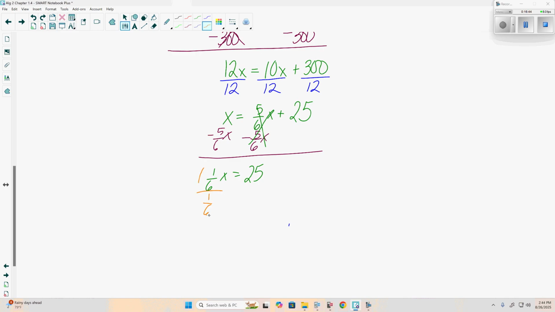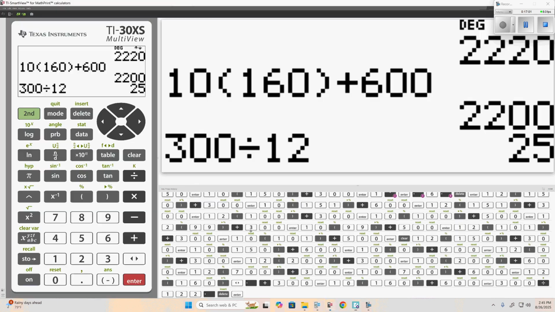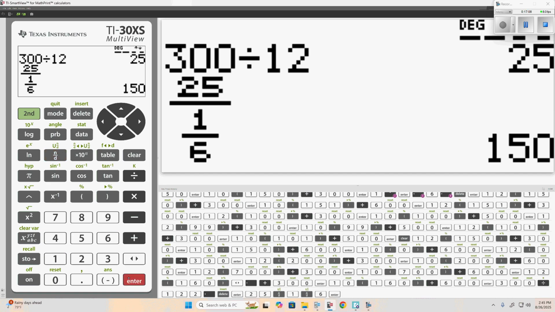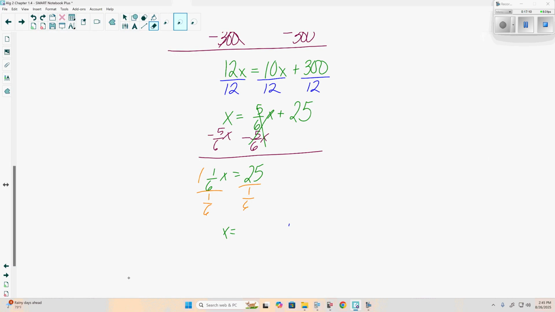We divide by 1/6. And we find out that x should end up being, essentially, it should go back to being, what do we say, 100? No. $150, yep. We got to the same amount, yes?